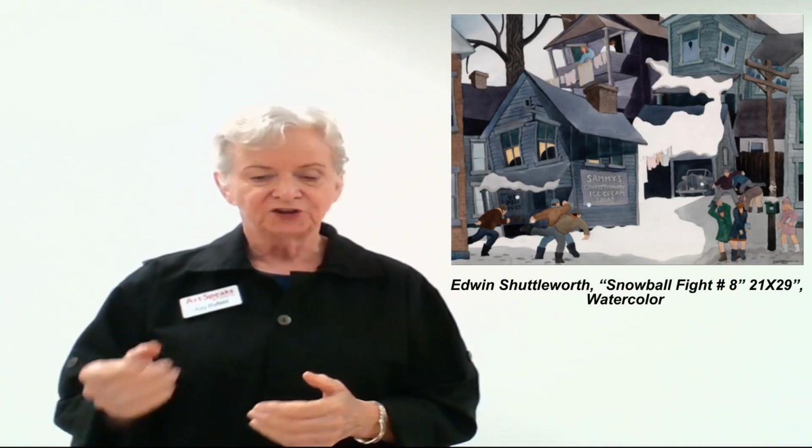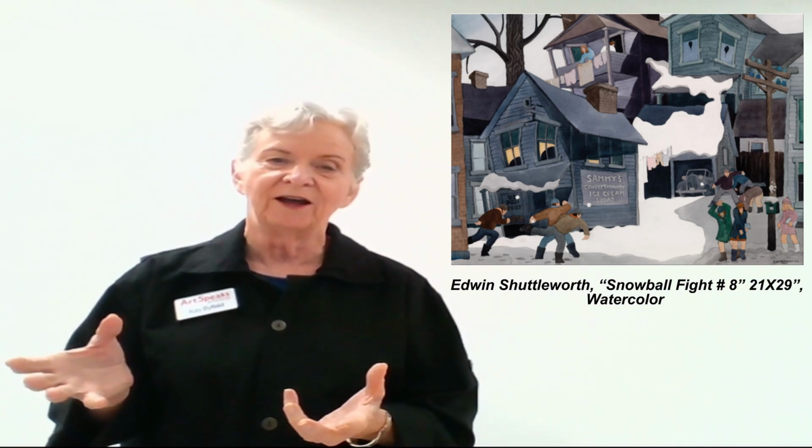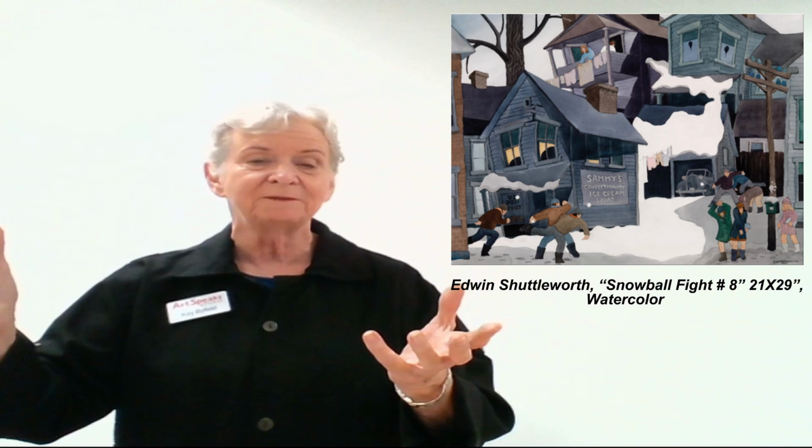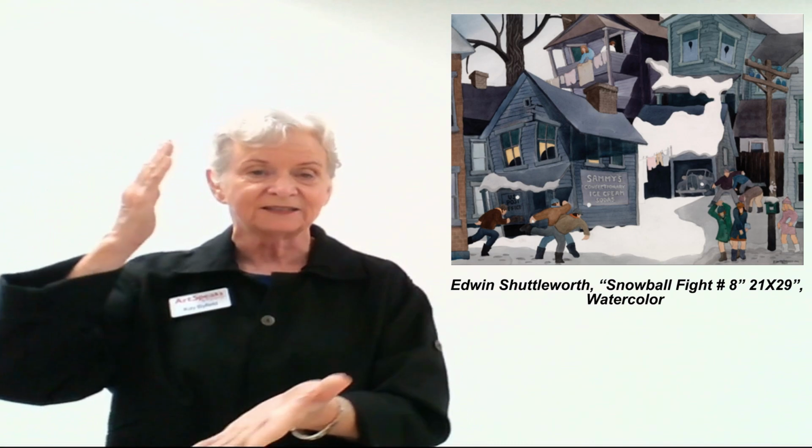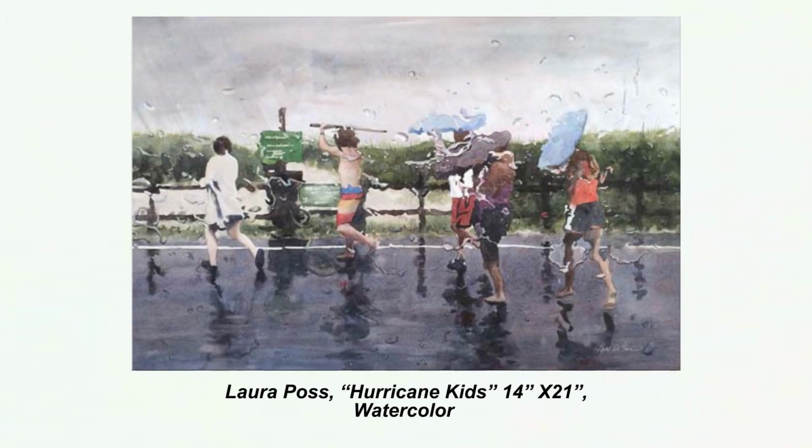Here's another one. In this image, there is a snowball fight going on, and the snowballs are suspended in midair. And we know from that the snowballs couldn't be like that unless there was an exact snapshot of the action. In this painting called Hurricane Kids, we can see the children that are running from the storm through a window that is presumably covered with water. And so the action is conveyed both by the distortions from the window and from the positions of the children's bodies.